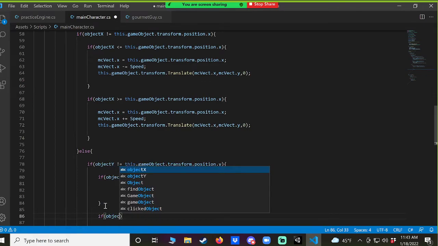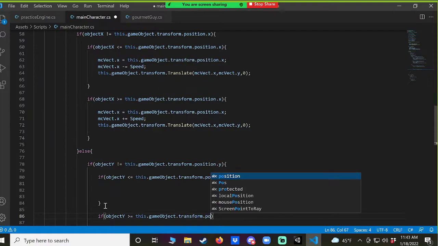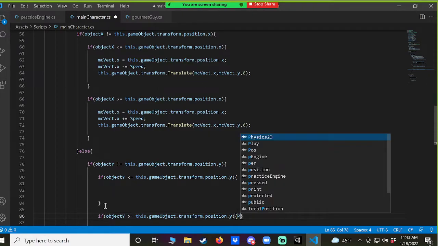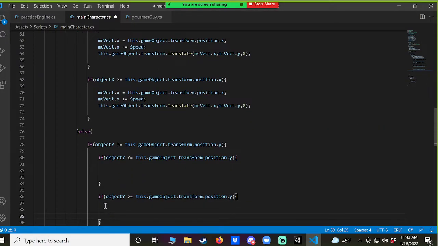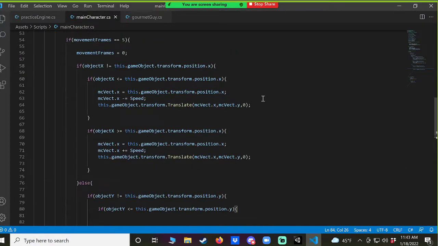If object y is greater than or equal to this dot game object dot transform dot position. Okay, so we're basically doing the same thing, but y instead.